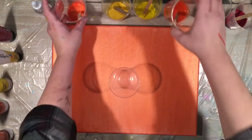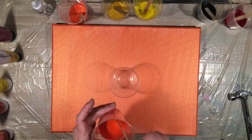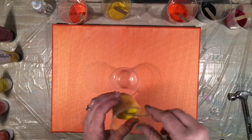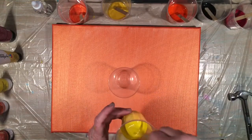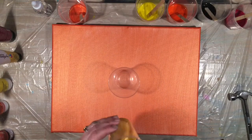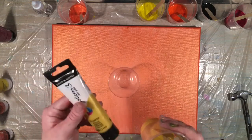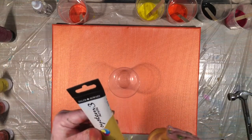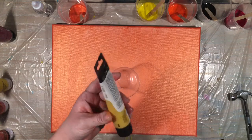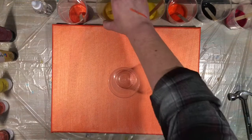I have Cadmium Orange by Dollar and Ronnie. I have Process Yellow, Dollar and Ronnie. I have Golden Hue by Dollar and Ronnie Studio 3 Acrylics. This one I got from Walmart. Thought that was pretty interesting that they actually had Dollar and Ronnie.